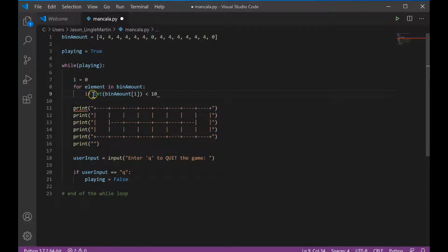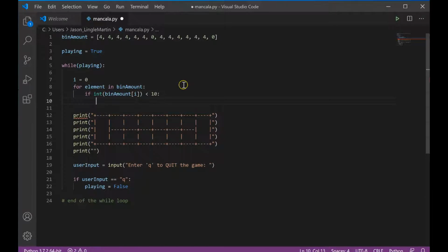And notice that I'm using this symbol int to make sure that the bin amount value is treated as an integer. To get into the if statement, I want to end this with a colon, and if this is true, if the bin amount is less than 10, it means that it just has a single digit, so the printed expression needs an extra space so that I can take up 2 digits in my game board.